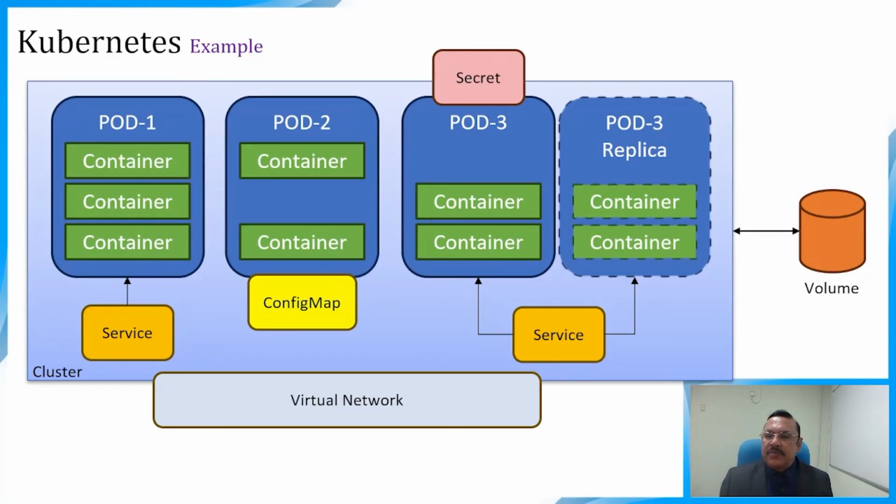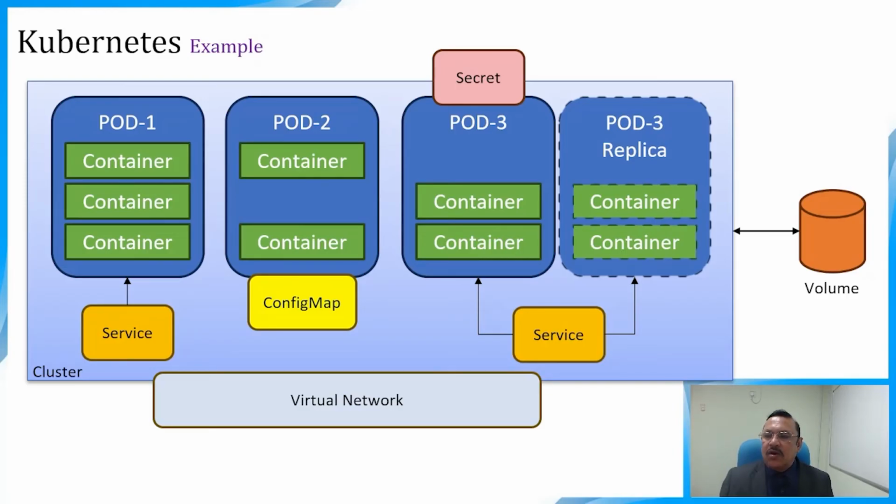So, a config map is an API object used to store non-confidential data in key value pairs. Pods can consume config maps as environment variables, command line arguments, or as configuration files stored in a volume, that is, data storage. A config map allows you to decouple environment specific configuration from container images so that your applications are easily portable. For example, we can specify the same application to run with a different command line or arguments in different containers or pods.